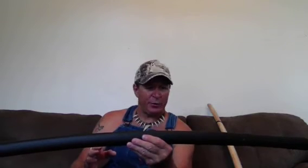So, I'm going to give this Musha sword a rating out of 10. I'm going to give it a strong 8, maybe even 9, because I like the feel of it so much. And it's streamlined, just the fittings and everything here is really, really nice.